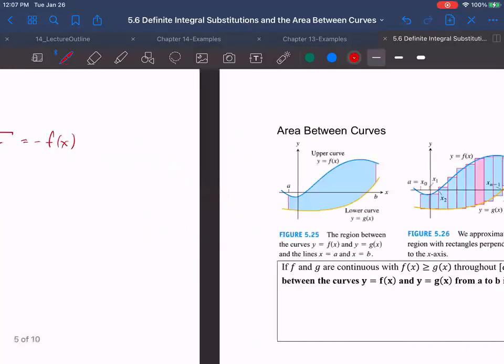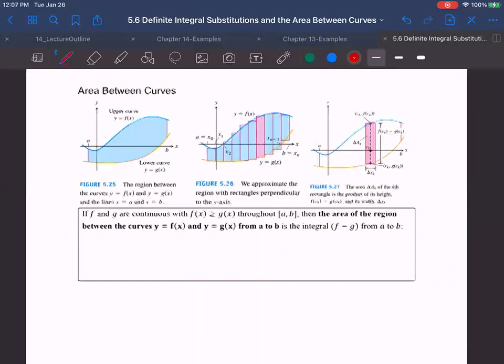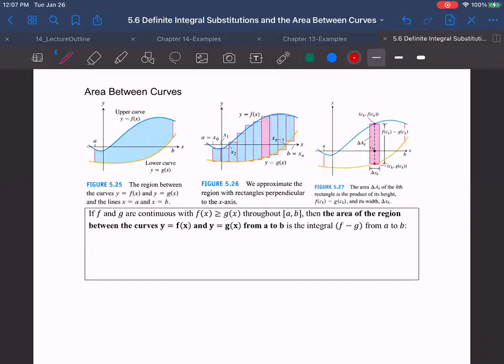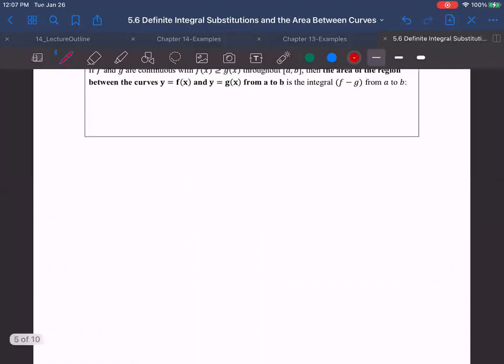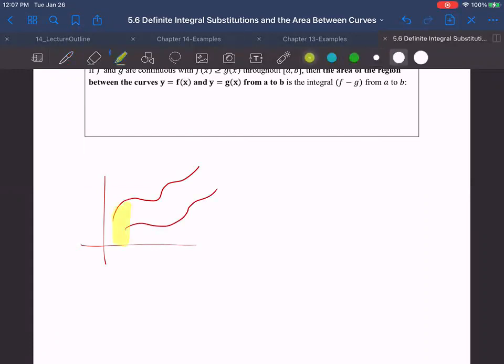All right, so next, how do we find the area between curves? Well, essentially, all we're going to do is subtract one from the other. So if I had this curve here, and then this other curve down here, if I found the area under this first curve, it would be this. And then if I subtracted the area from the second curve like that, I would then have the area between them, right?